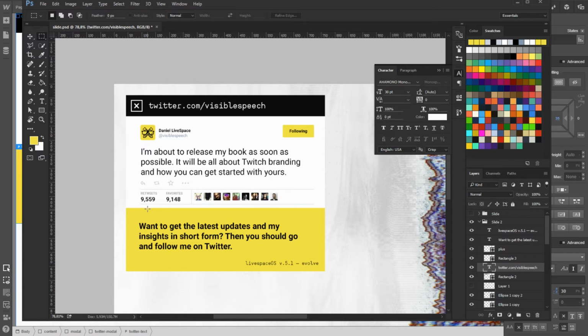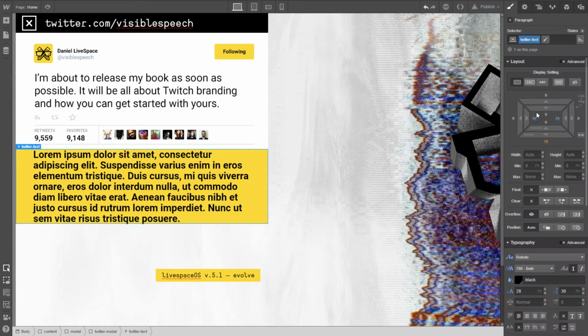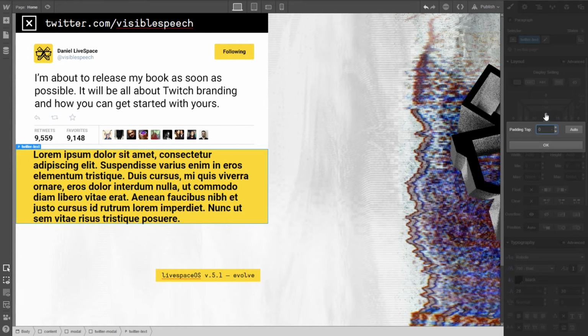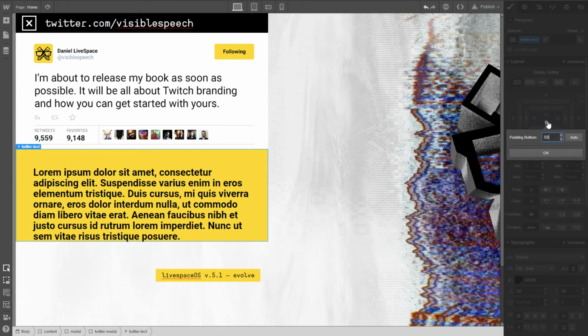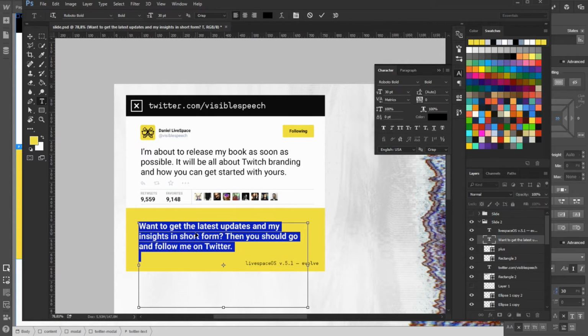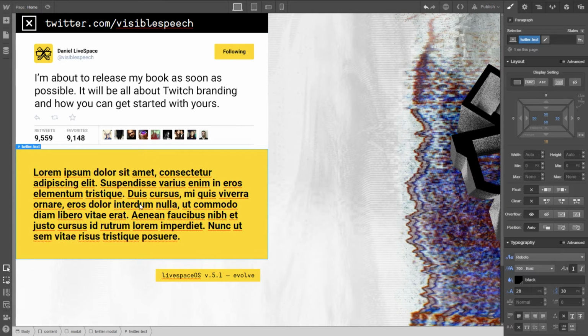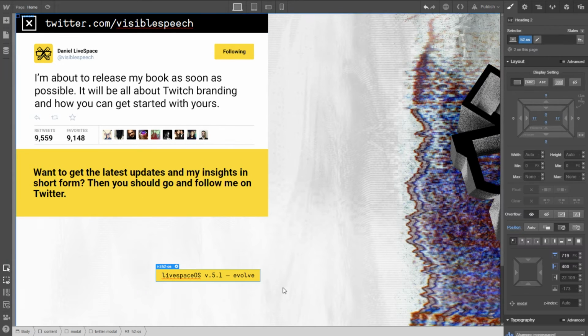Okay. And what about 50 on top as well? 50. Yeah. So we did the other one wrong then, I guess. Or maybe not. It looked good. It might just be that this one needs a different thing, which is fine. Let's grab this text. Here we go. And I can see this one hangs outside.